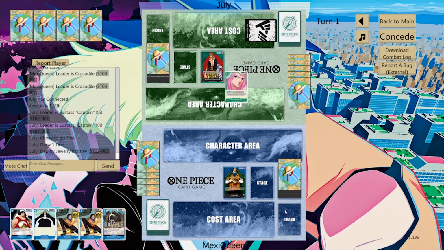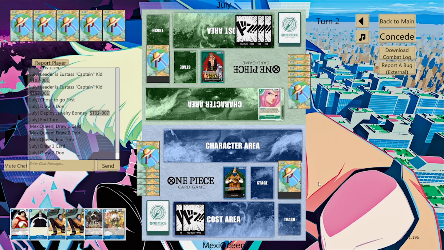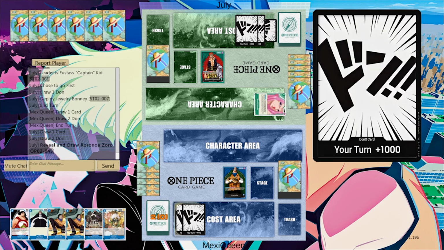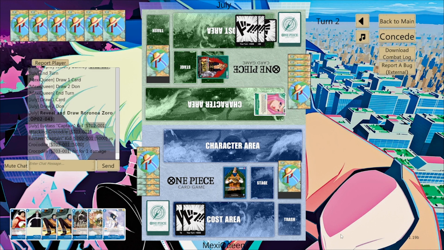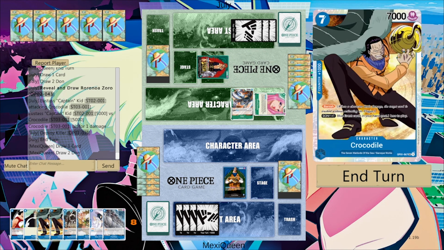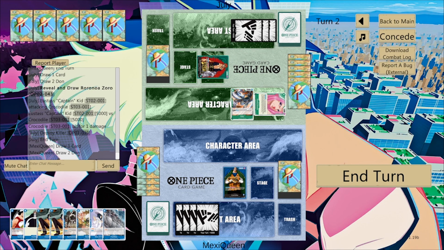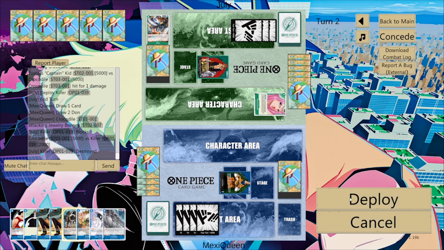You know what? I'm gonna keep. I have Sentomaru. And I just drew a 2k counter. End turn. You know what? It's not the move. On the 4 dawn turn... Let's take it. Oh, I don't have any events to play her with. But I have Pacifistas, which means that I can do this into this and end turn.